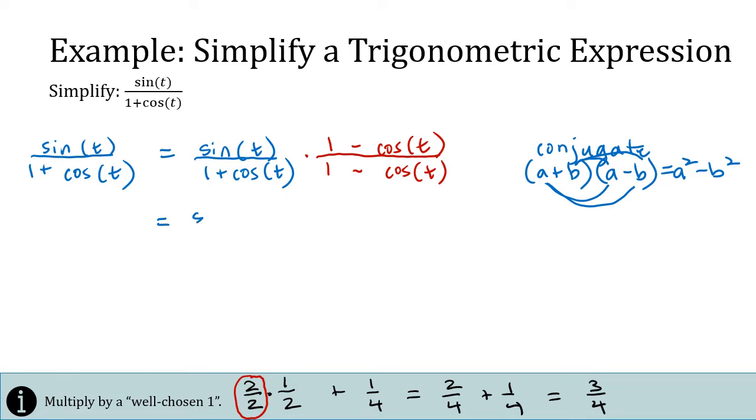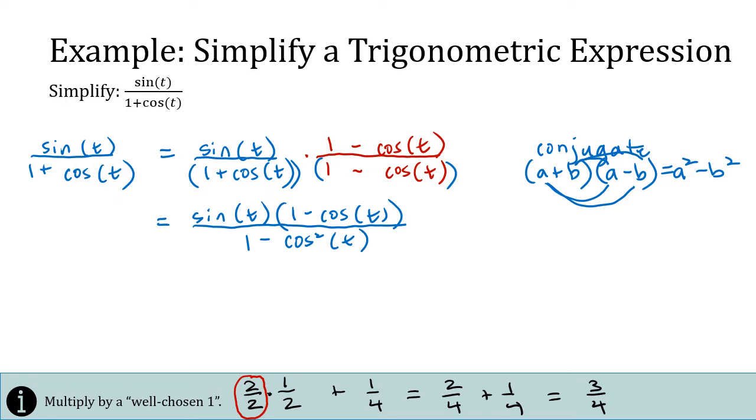All right, so let me do that. Up in the numerator, I'm going to leave this as the sine of t times 1 minus the cosine of t, times that whole quantity. And down in the denominator, when I multiply 1 plus the cosine of angle t times 1 minus the cosine of angle t, I get 1 minus cosine squared t. The reason that looks so much smaller than you might expect is because of the relationship we talked about with the conjugate, where when you multiply the two binomials, the middle terms cancel out.